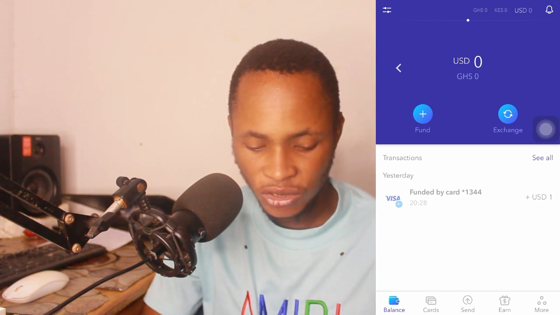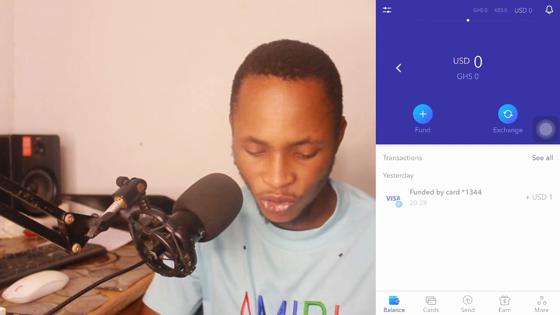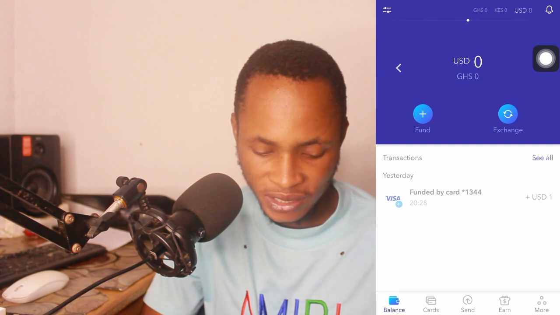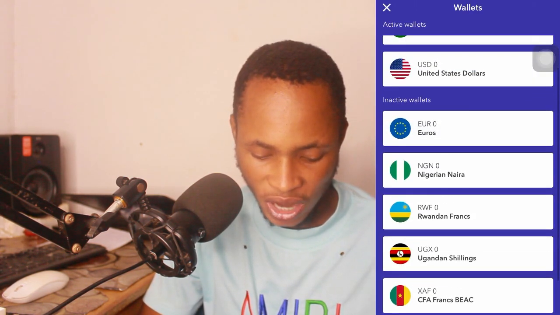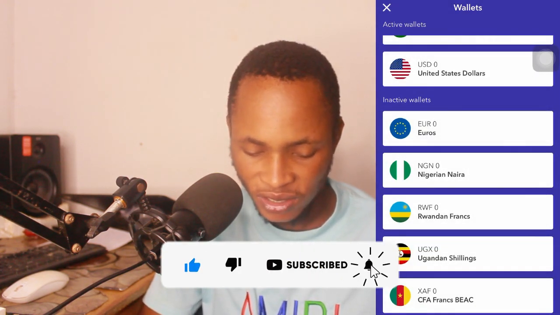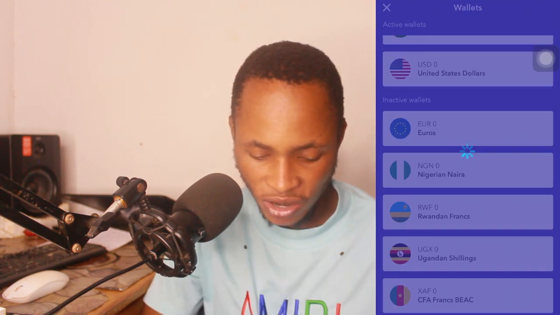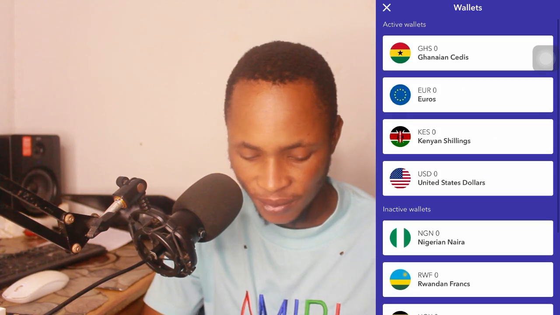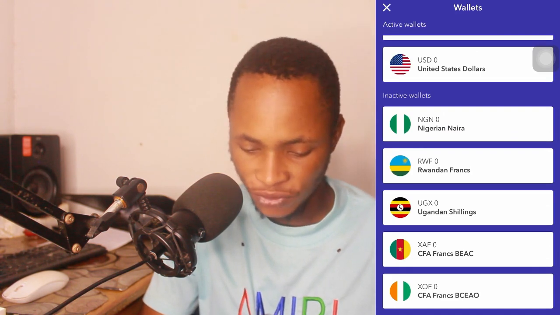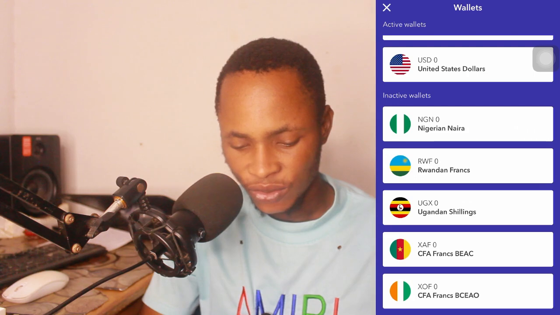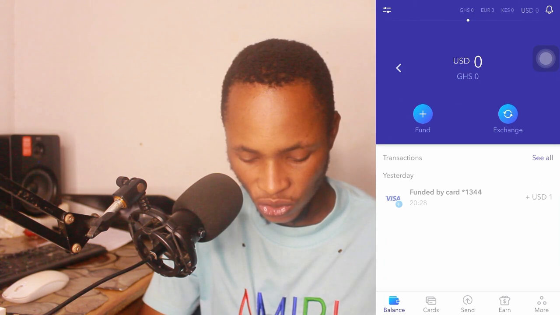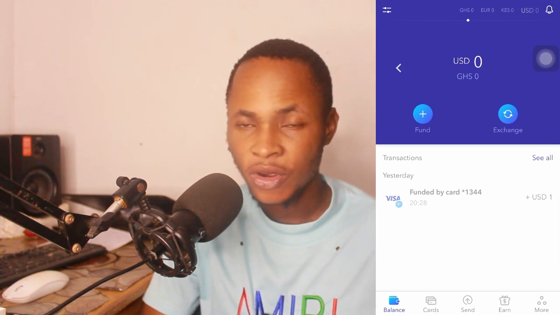account. So you can switch to this section over here, this control section over here. Then you click on that, and you can see where it says inactive wallet. You can click to add. So when you click on the currency that you want to add over here, you hit on activate. They are going to add it to your active wallet. So you can add all these currencies depending on wherever you are watching this video from. But right after doing that, remember, before you can deposit, some of the features do not support you using your local bank account or your local wallets.